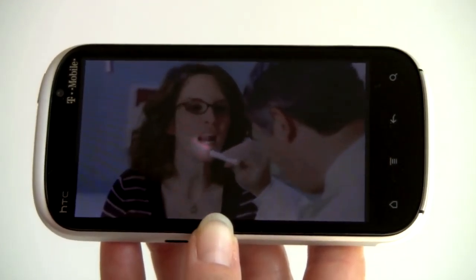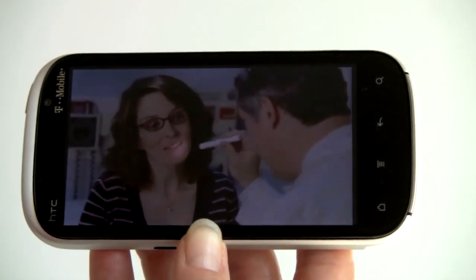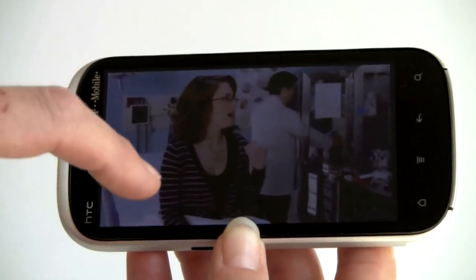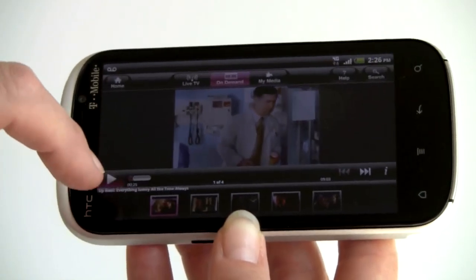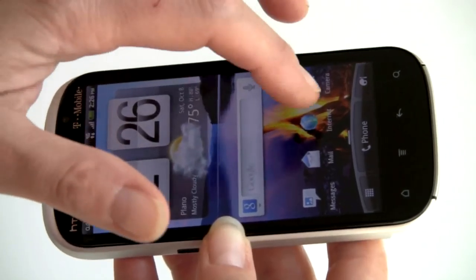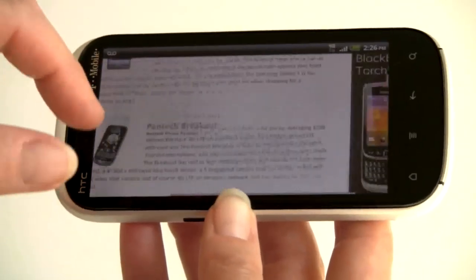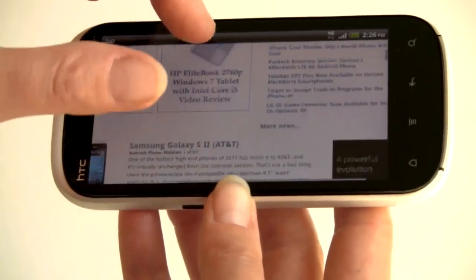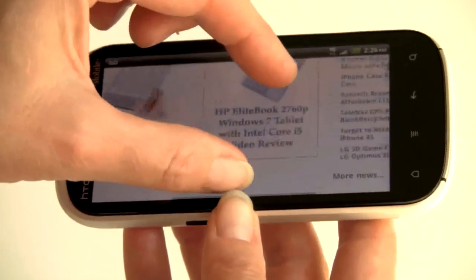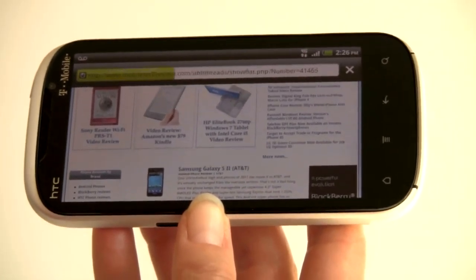There are actually some free channels available now that you don't have to pay for. The lip sync seems to be a little off here, though usually T-Mobile TV doesn't have lip sync issues. Since the phone isn't released yet, they're probably tweaking their service before launch. And of course you can do Adobe Flash — we're up to Adobe Flash Player 11 for Android. On our website, you can see it scrolls very smoothly, with Flash ads actually running without slowing things down. Pinch zooming works just great.